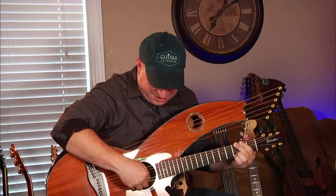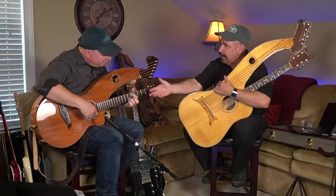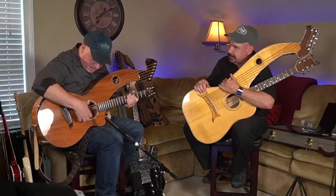There you go. All right, so it's standard tuning for this bottom neck here. It is, but many harp guitarists play in all kinds of keys. They'll play DADGAD, they'll play drop D. They'll play any number of keys, and then you can change your bass strings to match that within reason. Sure, because it's all based on physics. And these bass strings are just one note. There's no fret that goes along with them.